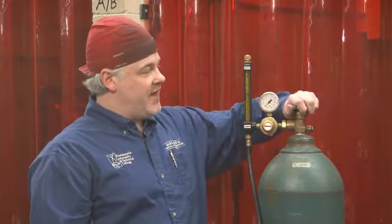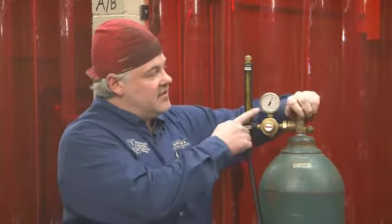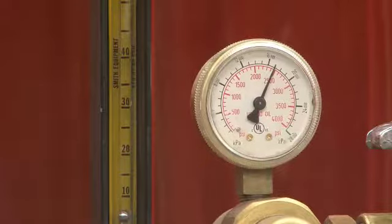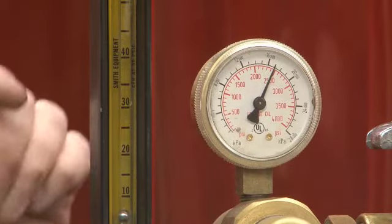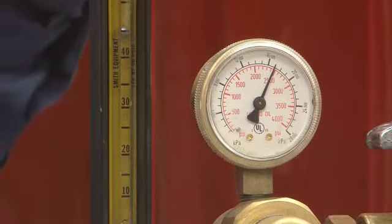We're going to open the cylinder valve. I always like to stand to the side of the flow meter. So we're going to open that up, and I crack it open and then open it fully. And you'll see the gauge on the flow meter tells us how much gas we have left on our cylinder. You may have also seen that little ball pop up on the flow meter, and that's going to tell us how much gas flow we have measured in cubic feet per hour.